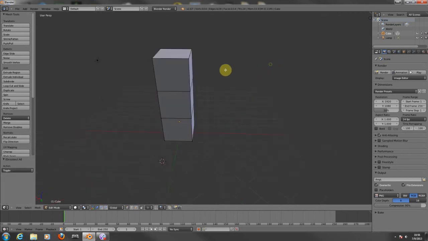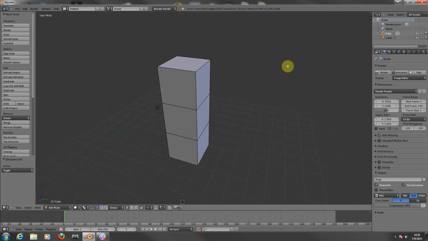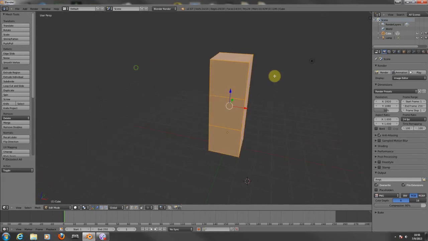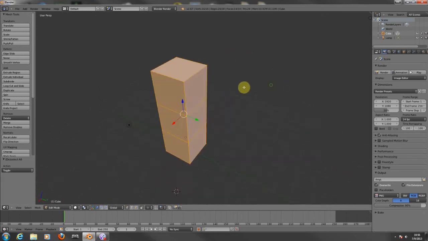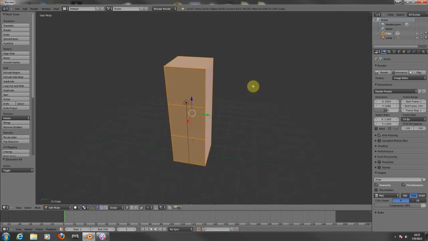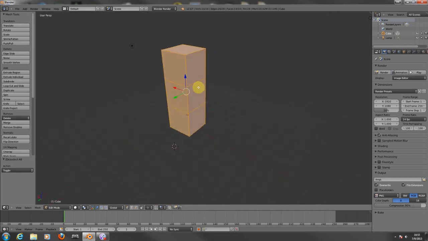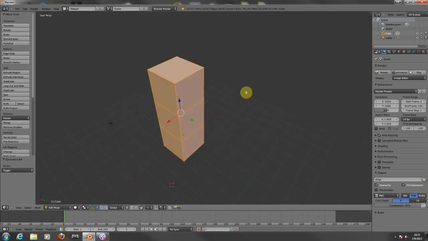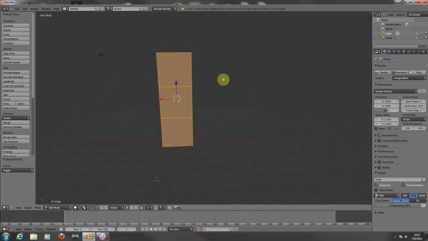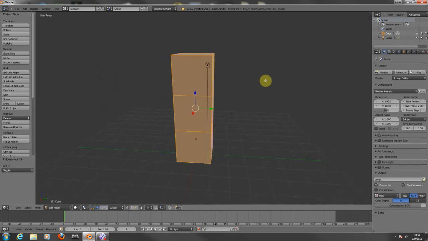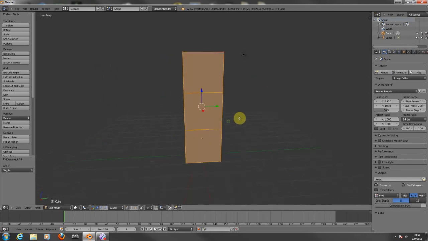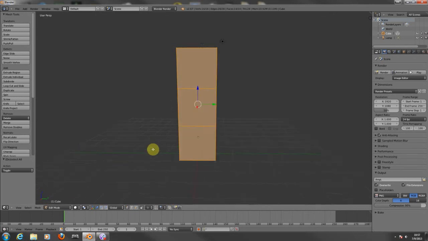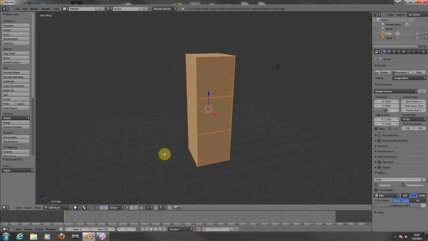Just deselect whatever you have, pressing the A key. Press the A key once again so you can select everything that you have on the edit mode, working with the mesh or the meshes that you have. Right now we have only the cubes, so it's the only thing it will select. Now, let's say I want to rotate this at 90 degrees, go into the Y axis. The Y axis, as you can see, is the green one. Now, for that, just hit the R key on your keyboard. Press the Y key. As you can see, it has selected the green line in the middle. It's the one that you're seeing right now.